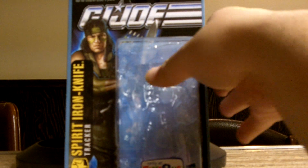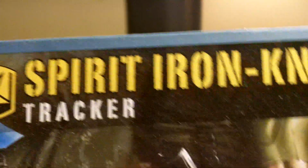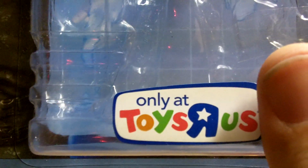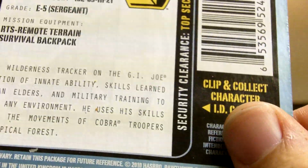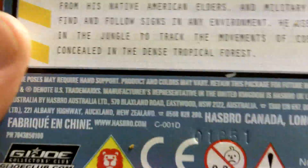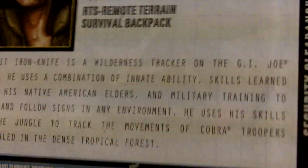Anywho, move on. This is Spirit Iron Knife, as you can clearly see on his packaging there. He's the tracker. Good image of him there. And he is the second Toys R Us exclusive, the other one being Quick Kick, who I just reviewed the other day. Turn his box around, and there you have his file card and his bio, if you want to pause and read. It's really dirty.